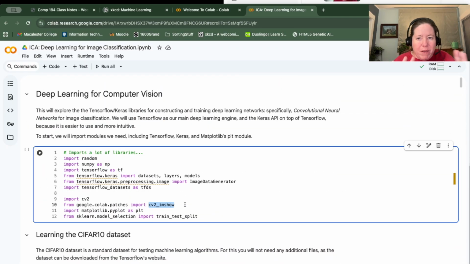All right, this has been a very brief overview of the different parts of the Colab notebook. What we're going to do in the next one is to walk through the first section of the in-class activity that goes through the process of creating and training a model. So we have to get the data, we have to read it in, we have to process the data, then we have to train the model, and then we can see what the results might possibly be. That's a lot of pieces, and in the next video we'll go over that process.